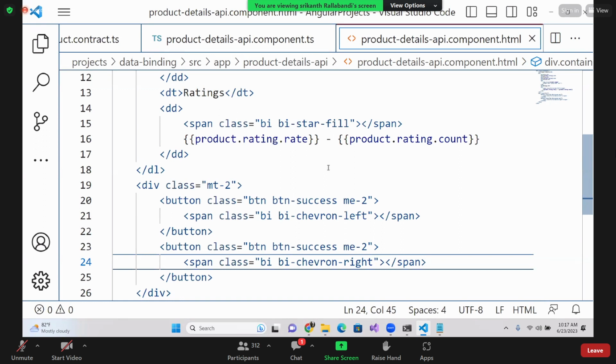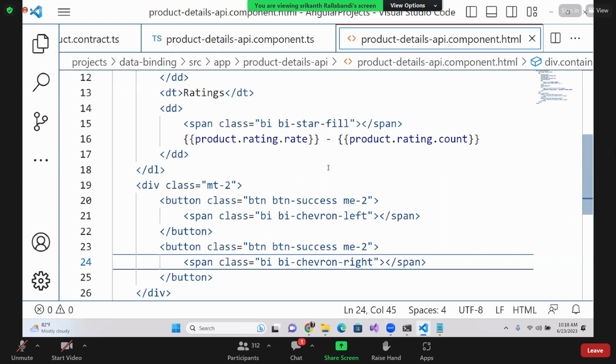Now what is an event? Event is nothing but an action performed by the user. That means when you open a web page, you are interacting with the web page either by using the mouse or by using the keyboard, right? That is what we call the action between you and your application. That interaction, technically we call it actions. That means we are performing some action.